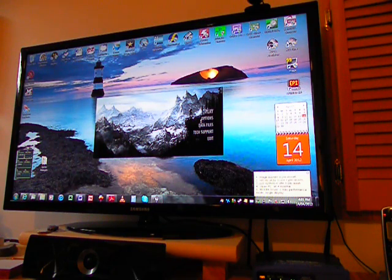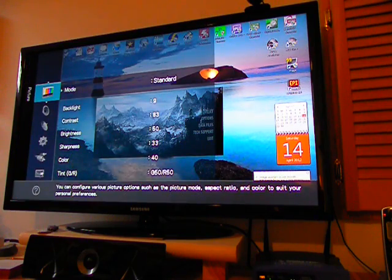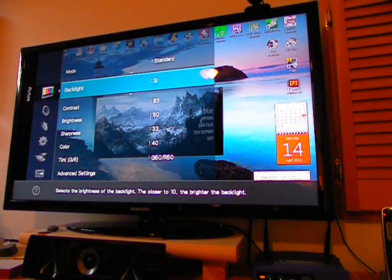The settings I wanted to show you, because I played around with that quite a bit to try and get the best resolution possible for text as a PC monitor, as well as color and resolution. So there's various things you can do with the TV, and these are my personal settings. In terms of mode, there's movie mode, custom mode, standard mode, and I just left it in standard to start, and then used backlight at 9, it goes to 10, so I toned that down a bit.